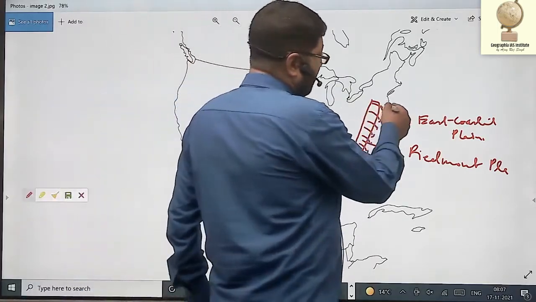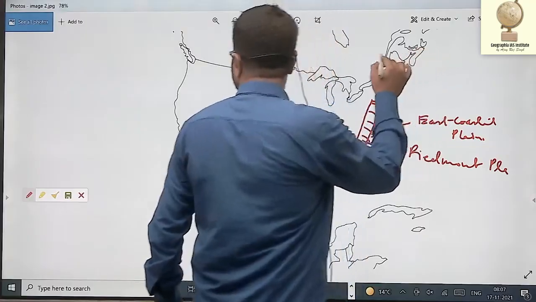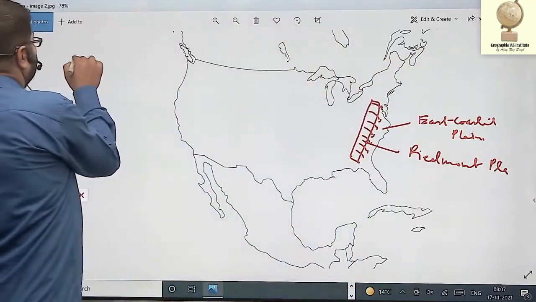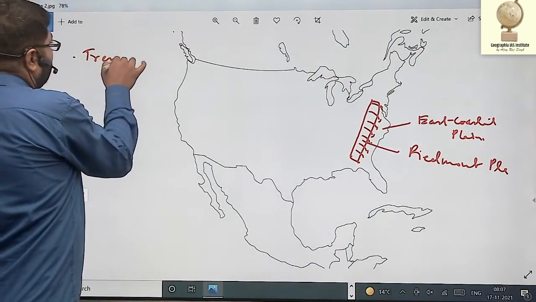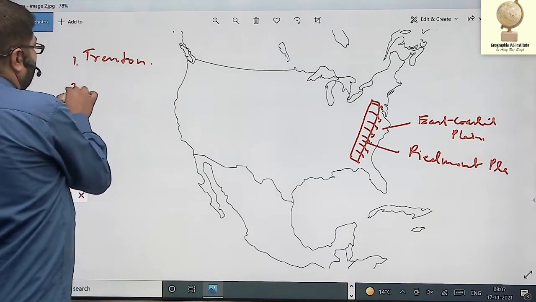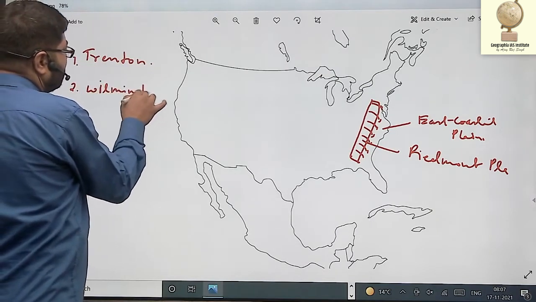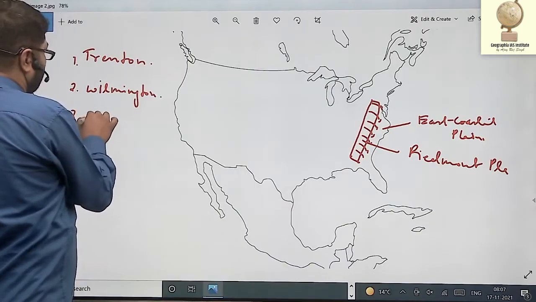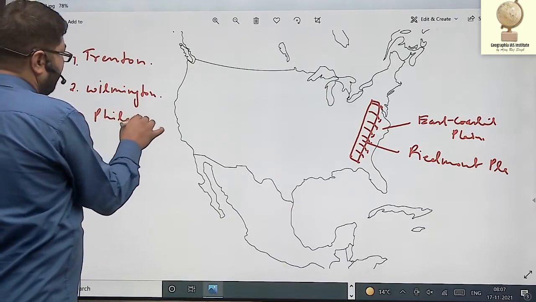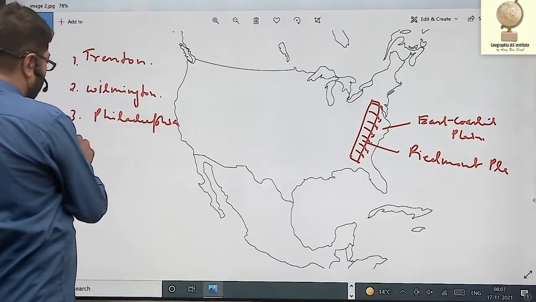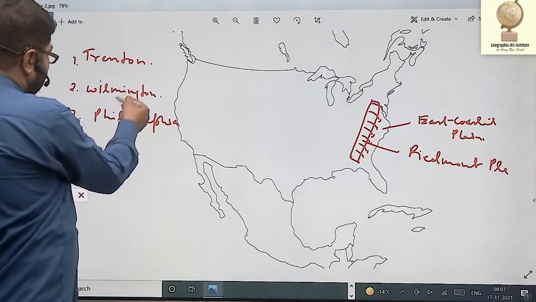Like you can see in the north, fall line cities: Trenton, Wilmington, we'll discuss them, Philadelphia. After Trenton, it is Philadelphia.